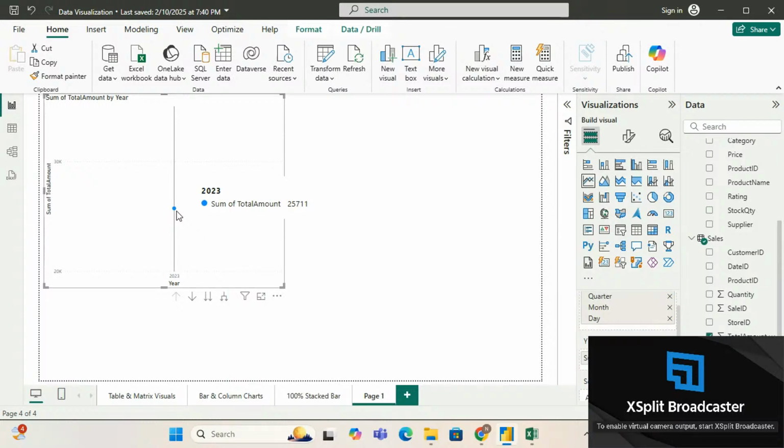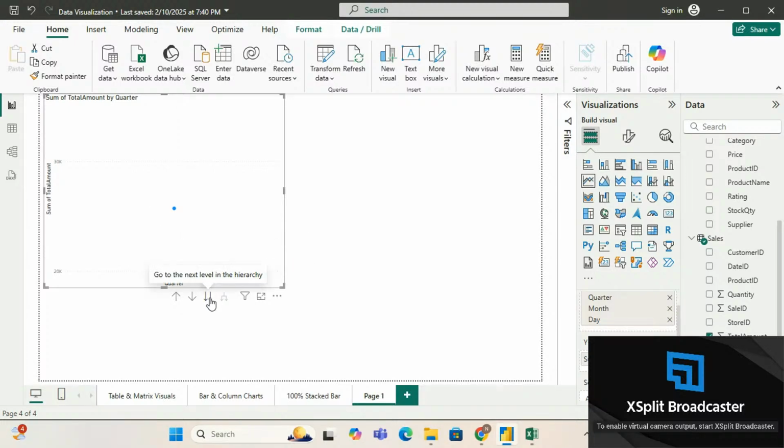Then I'll do one thing. I'll go to the next level in the hierarchy using this double arrow pointing downwards. What is the next level? Next to here we have quarter. Again, let me go and see. Again, it is saying that the data we have is for only one quarter. If you had multiple quarters, you would have visualized the line chart. But you have the data within only one quarter, 1 year.